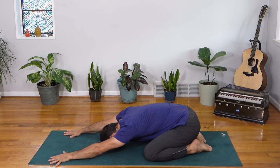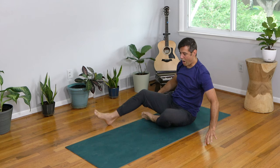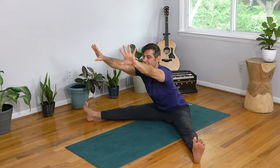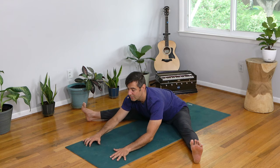Sit back to your heels and sweep your legs around in front. Let's take a great big wide leg seat. Root the sit bones. I like to wiggle a little bit to ground, and then inhale, reach your hands to the sky. Exhale, reaching to keep length in the spine as you fold. Fold nice and slow. Every inhale, we lift and lengthen. And every exhale, we melt and deepen.